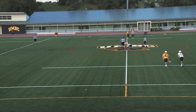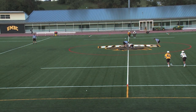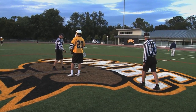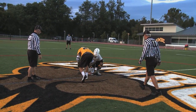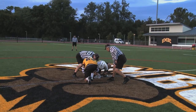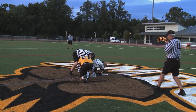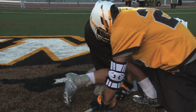The whistle cadence will vary with every face-off. Note, players will be in the face-off position longer than in previous years and they must wait for the sounding of the whistle. Violations, if they occur, are to be called by both face-off officials and recorded as previously done. Three or more violations on a team in one half will continue to result in a time-served technical foul on the violating team.